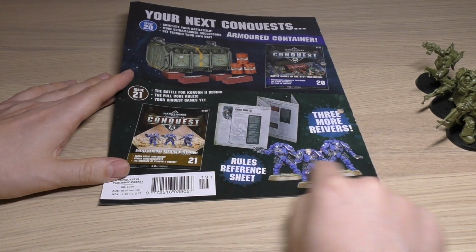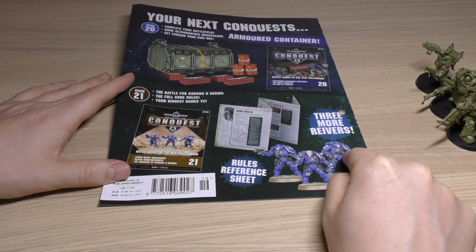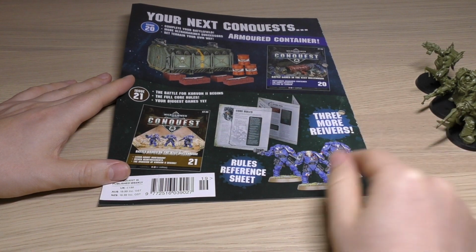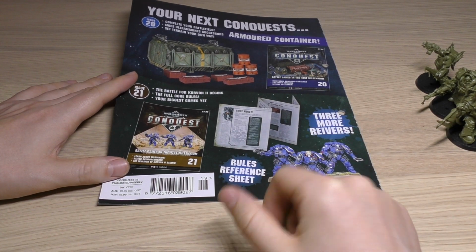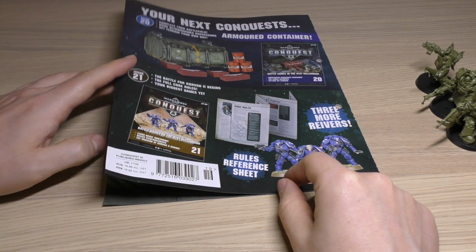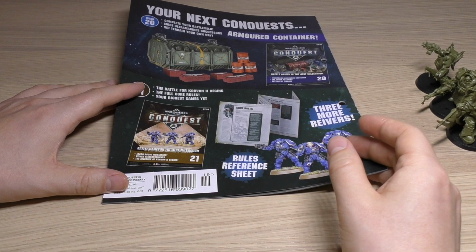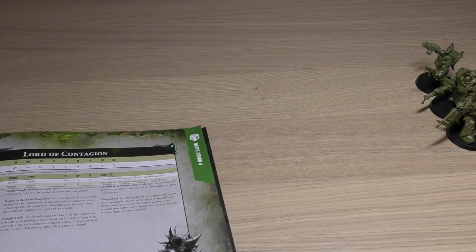And issue 21, you get the core rules finally in issue 21, but you get 3 more Reavers, which is a bit disappointing. It would have been nice if we got a new model or something, well, new. I've already done the unboxing review of these quite a long time ago. And then I think we're almost at the Redempted Dreadnought stage. Anyway, they are the data sheets. I'll go through them in a moment after I've gone through some size comparisons.